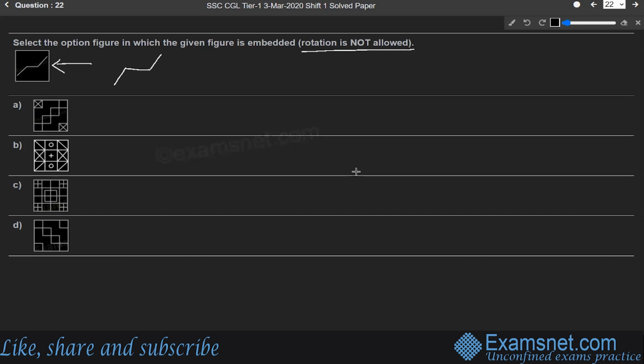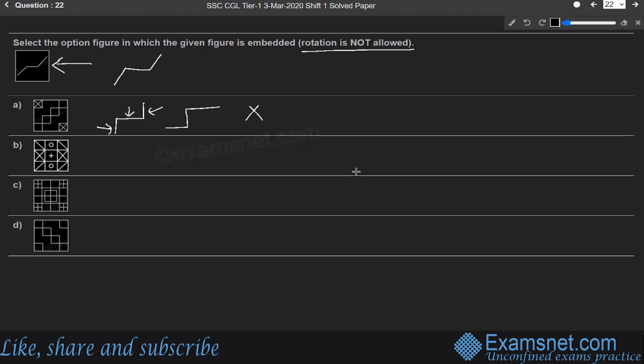And this particular figure is embedded in one of the pictures. So what do you mean by the word embedded here? Embedded means it is fixed in one of the pictures. So we have to identify the correct picture. So let us go through all the options one by one. In option A, you can see that the arrangement of line is in this manner and in this particular manner. So in this manner, all the three parts are straight. But we require two slant lines. So this option is not correct.